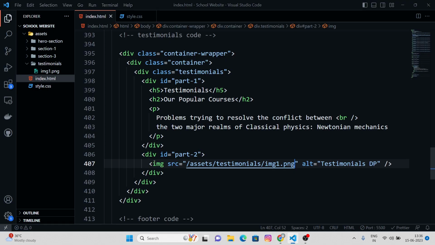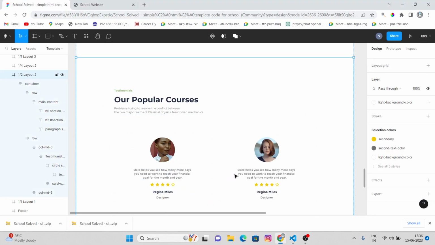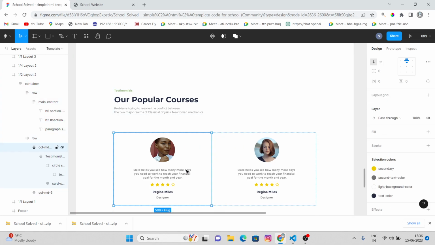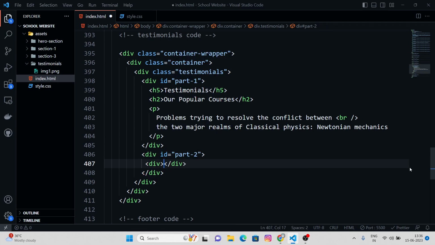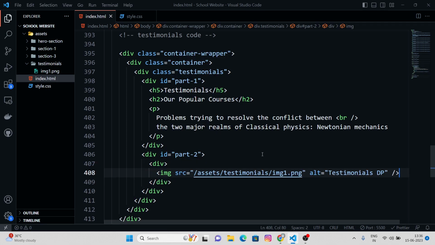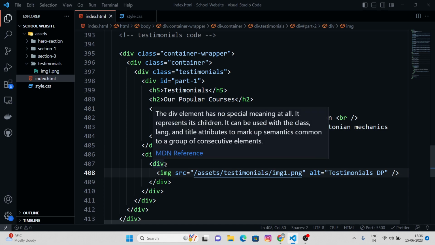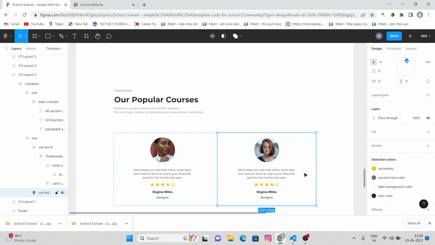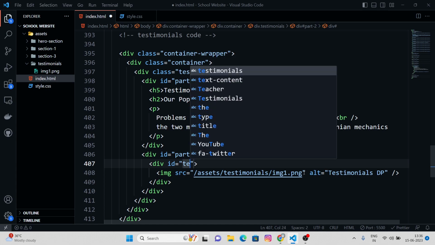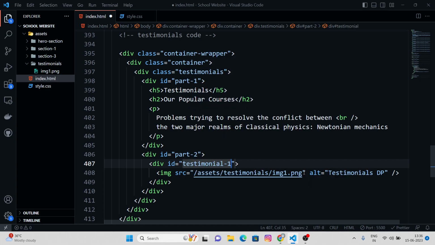Right. So basically, what we have here is two divs. This is div1 again. This is div2. So we can wrap this part 2 inside two divs. One div is gonna be for the first one and then the second one. We can also give it some sort of ID, I guess, and we can call it testimonial 1.